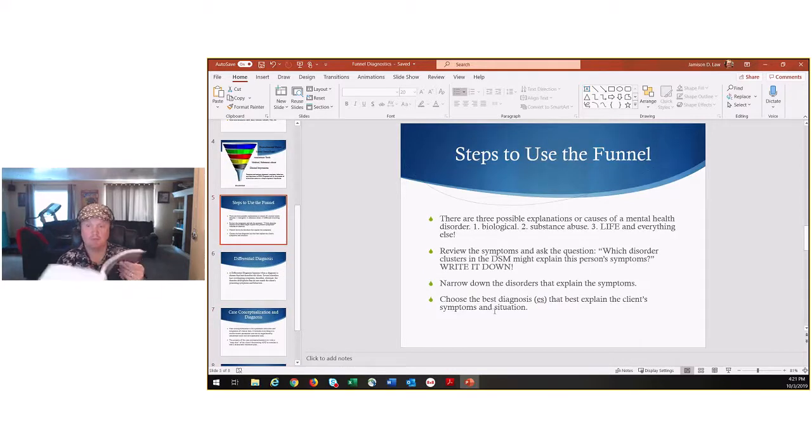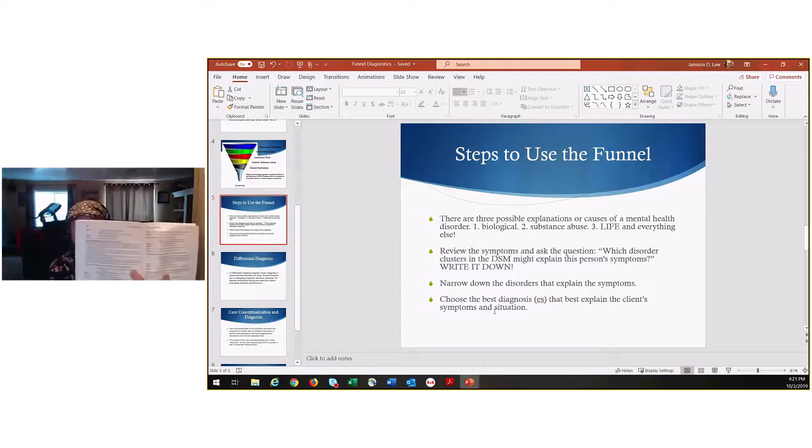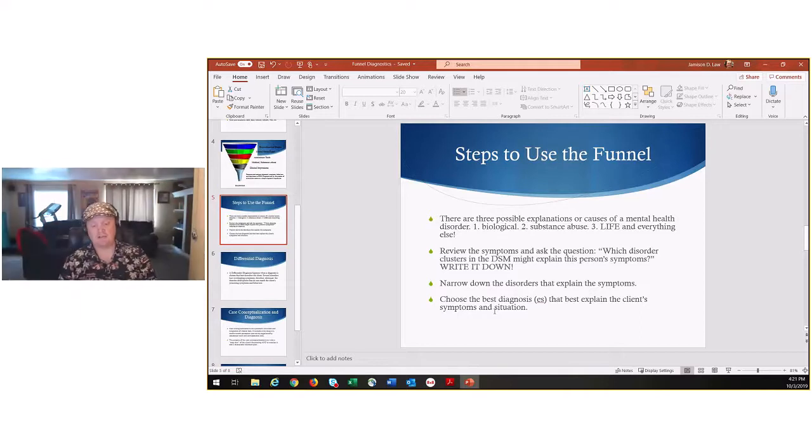So what we're going to do, and I'm going to practice this with you guys right now, that way you know what it actually looks like when you're doing it. Go to the front of the DSM, and in the front there is the index. In the index, you'll have all the disorder clusters. Just like on this page, it says major and mild neurocognitive disorders. Then over here, it's got personality disorders, other mental health disorders, substance use disorders, trauma and stress-related disorders. And so what we're going to do first is we're going to take our list here.